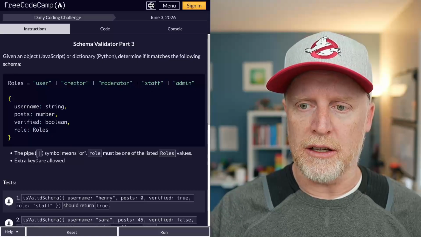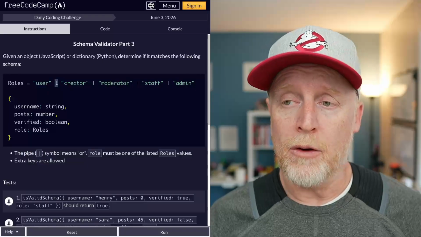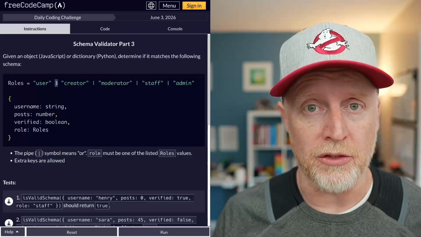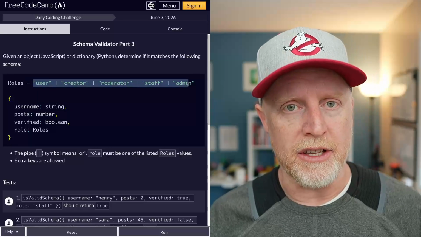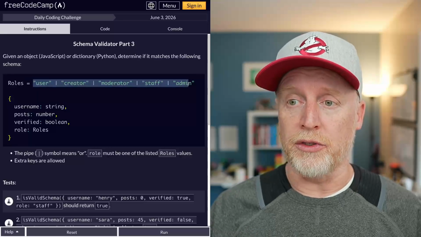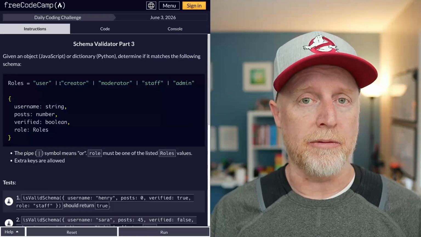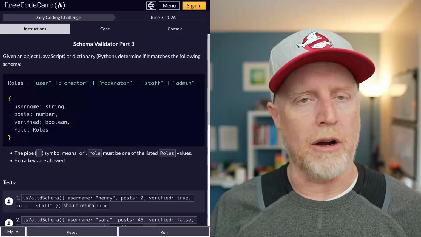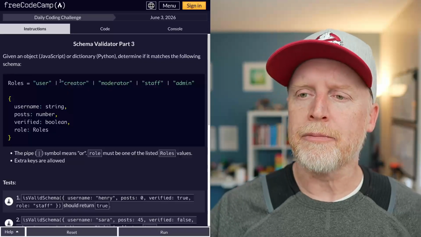So in this case, they've made the pipe symbol the or. We're going to have to change that because JavaScript doesn't really like that. But it can be any of these options. If we were using TypeScript, it would actually recognize that or, so that is available to you. But here we are not. We're doing it from scratch. So we're going to have to do a little bit more, right?